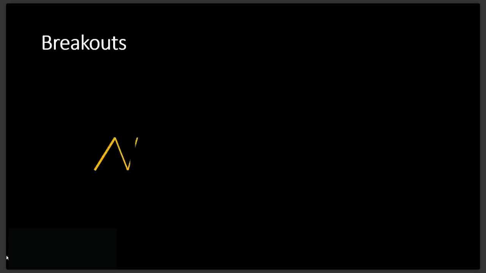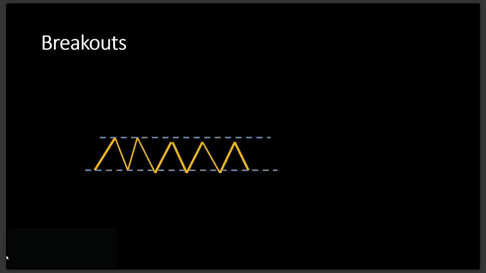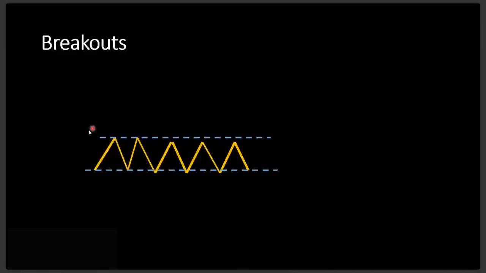Okay, so you see a market is going up, down, up, down, up, down. Basically it's ranging between two levels. If I can get my little color pen. So obviously it's ranging between the resistance and support. What traders are looking for is when this happens, a breakout of that key level. Because then they're looking to jump into the market to ride the volatility.